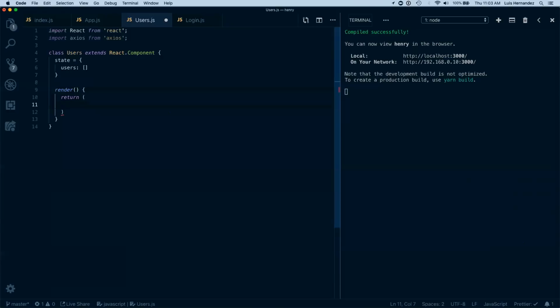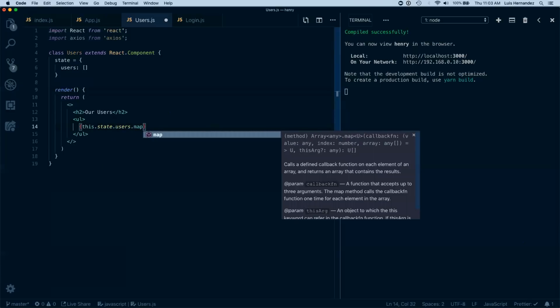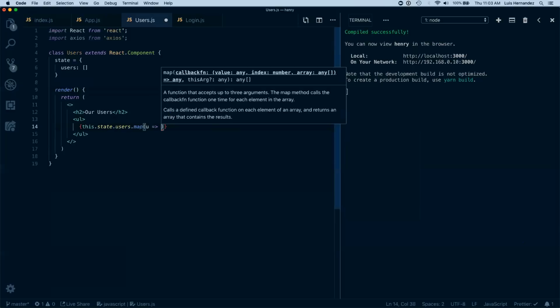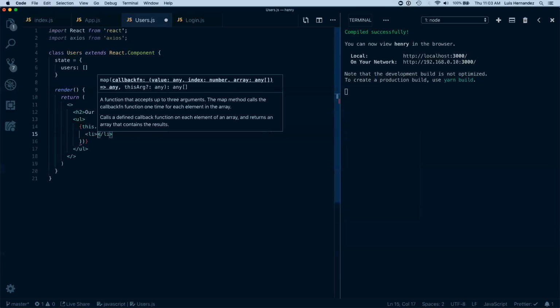Let's throw a div, and inside the div we could have a title, just call it users or list of users. Okay, that's fine. And now we want to map over the array of users that we have in state. So this.state.users.map. And then inside we want to return, you said let's do a UL and LI, right? So inside we want to return the LI.